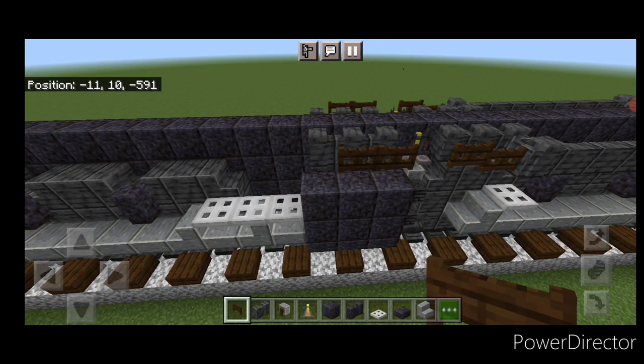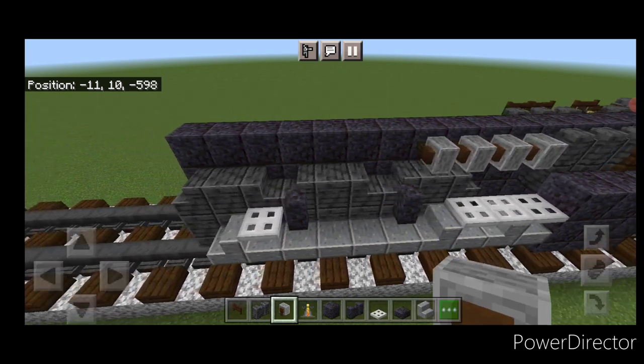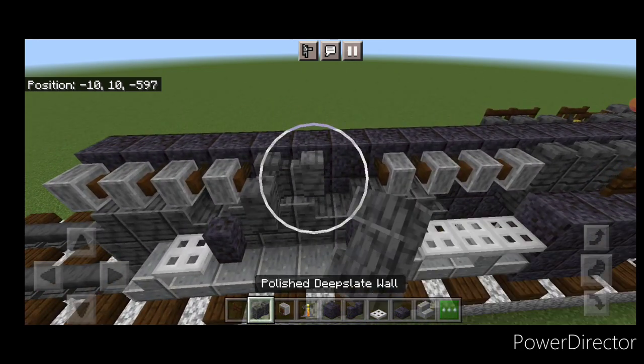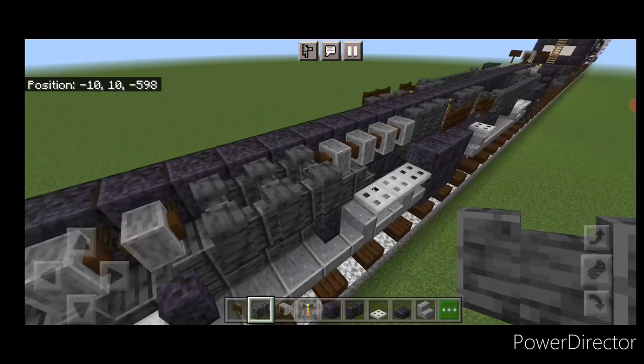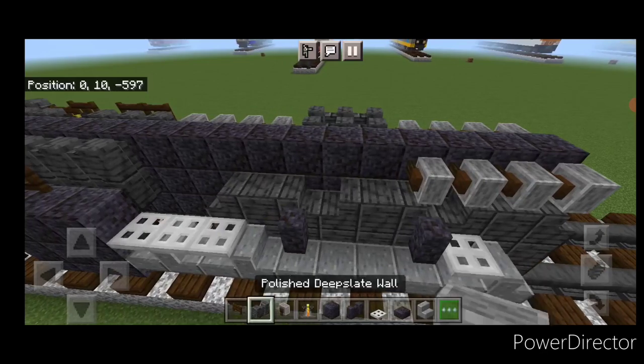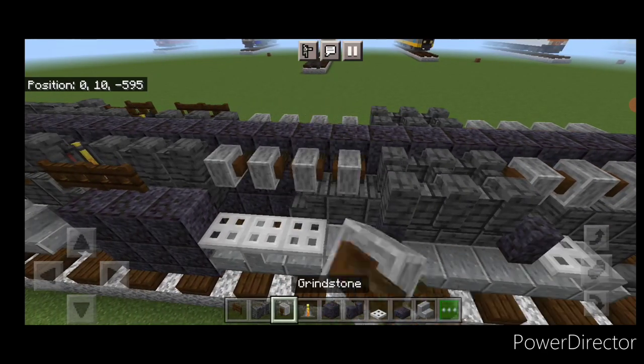Then we're gonna come behind this on the top outside edge, and we're gonna put four sideways grindstones at the front, four at the back, and two rows of three polished deep slate walls coming out to the side in the center. Copy it over here. So four grindstones here, two rows of three polished deep slate walls, four grindstones here.